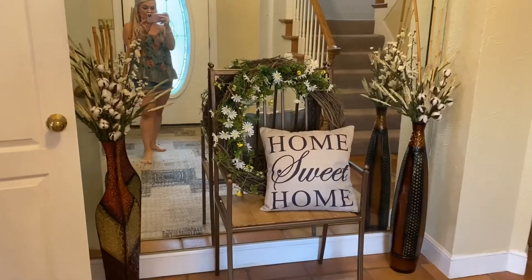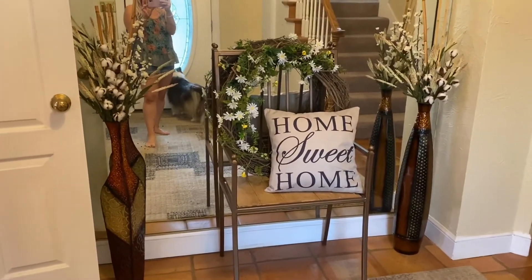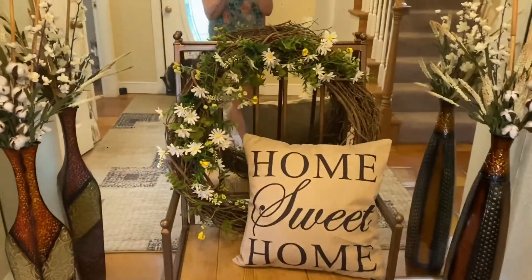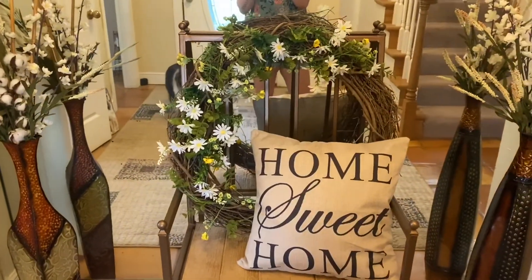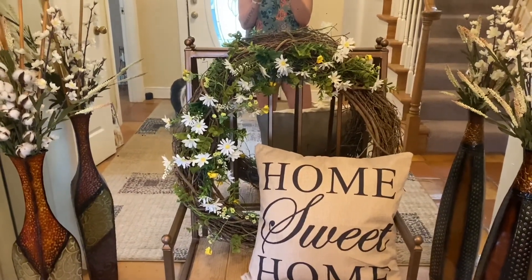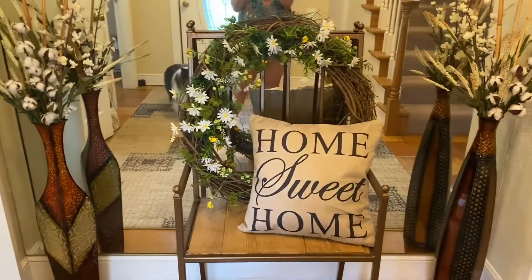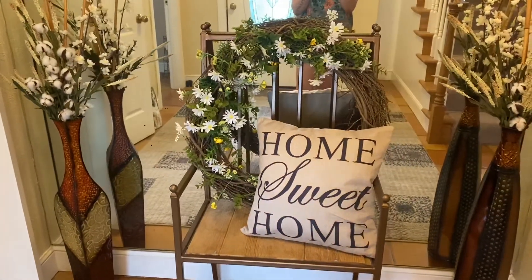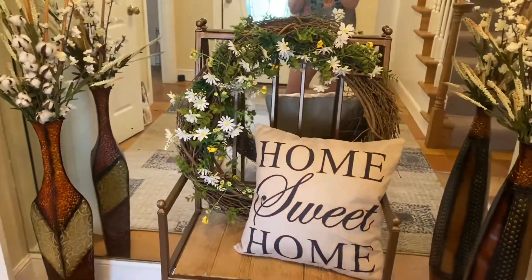One more thing just for fun — I always show you my foyer decor. I stayed with the same sprigs in the vases there because they just kind of went with everything anyway. But I made this wreath — this was originally what was going to be up on the mantle before I found the window pane. I got the wreath at Michael's for like seven dollars and used the same sprigs that are all around the living room to intertwine them on one side of the wreath. I didn't really have anywhere to put it and I didn't want it to get ruined hanging outside on the front door, so I just put it here. Let me know down below how you feel about it and if you think this is a good place for it — I kind of think it just tied the living room in with this room.